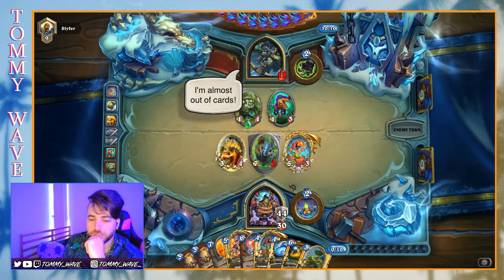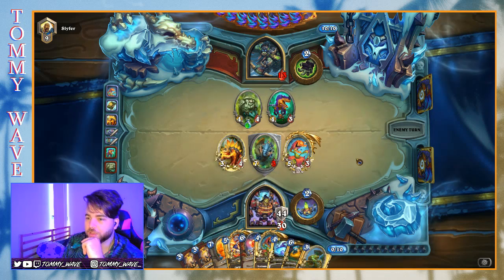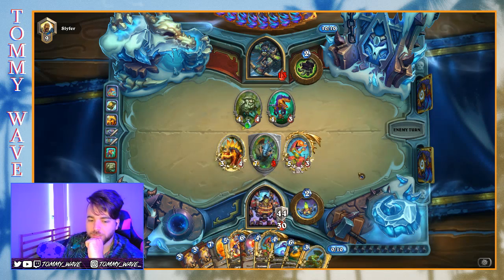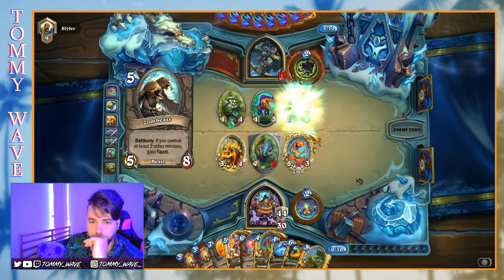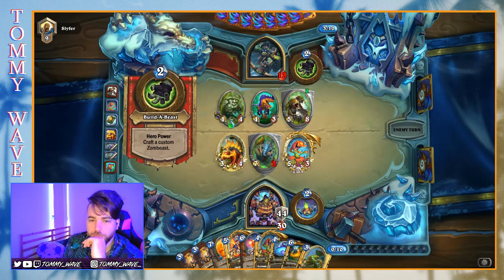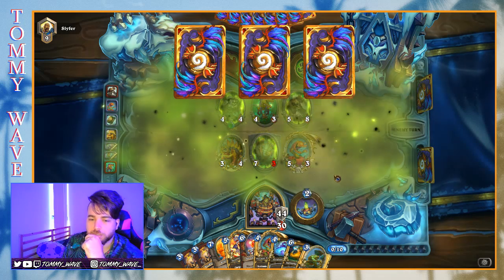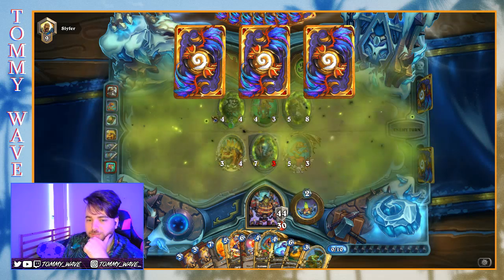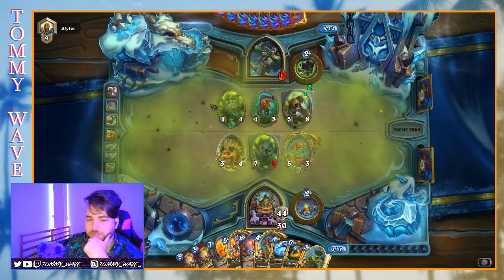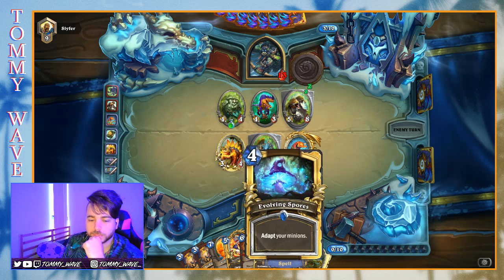Although actually, I'm almost out of cards. We might not ever be able to revive a Sherazan. Hopefully our opponent just trades here. I was just really scared of our opponent maybe killing this. Oh, they can kill it here, then trade here. They still have it up. Yeah, that's frustrating.